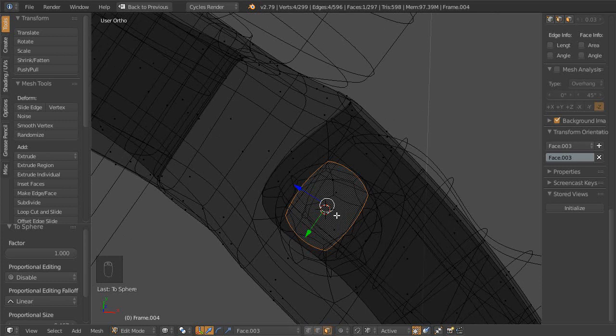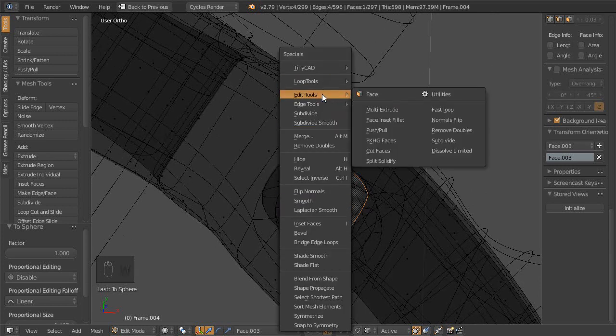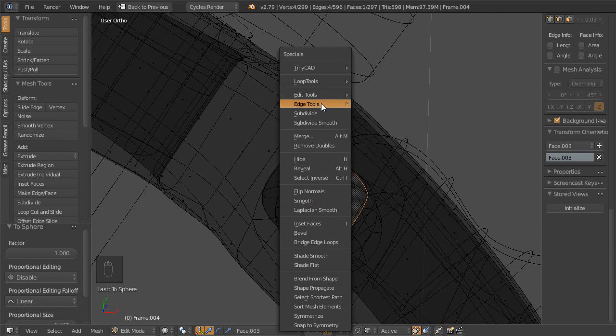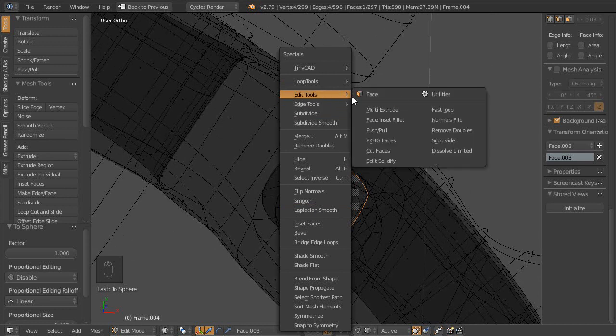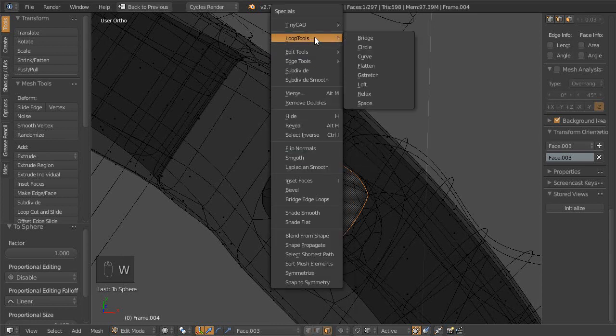There is, I believe, the loop tools, edge tools. No, I think it's in this one. Circle. Boop.